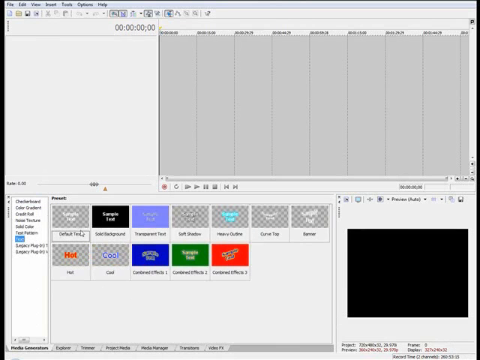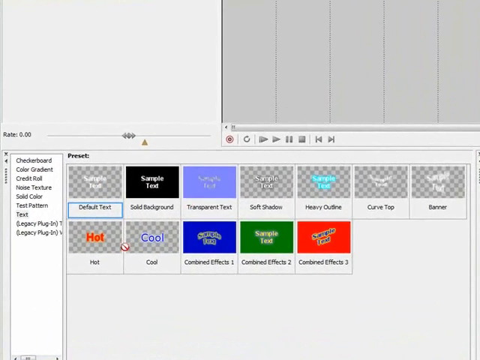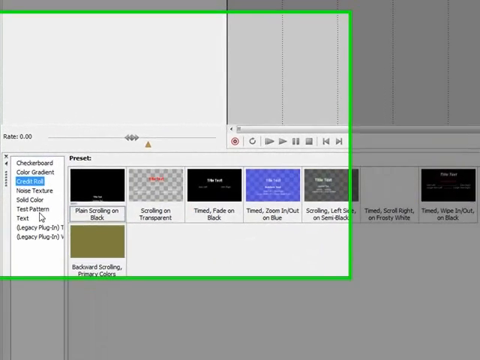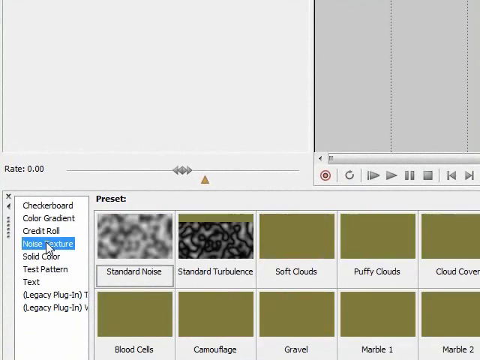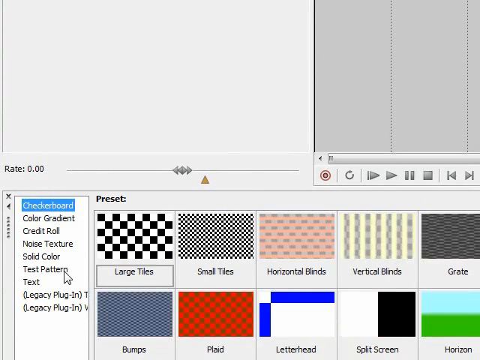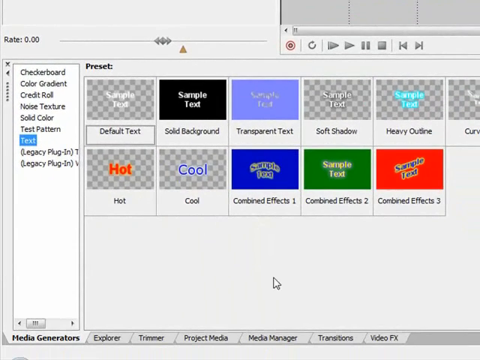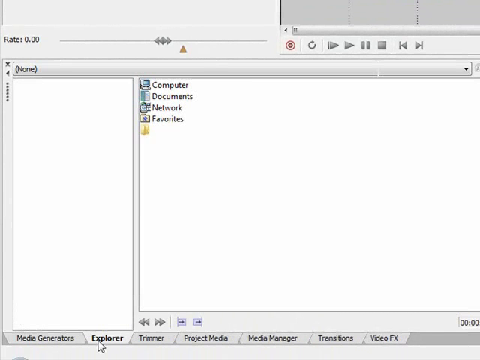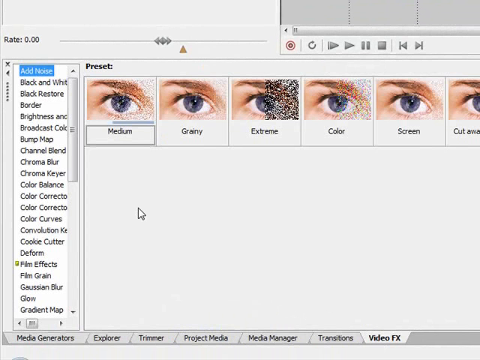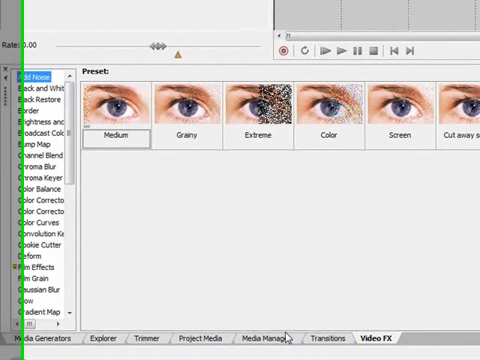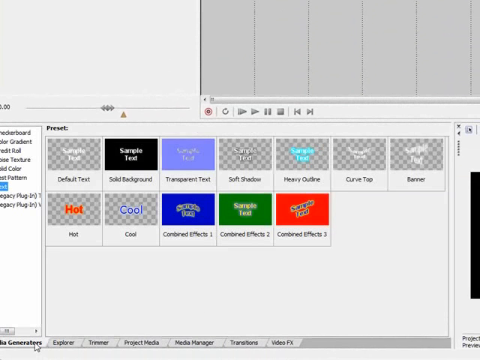Hey guys, I'm going to be showing you a beginner tutorial to Sony Vegas 8, the latest version of Sony Vegas. Not Vegas Movie Studio, Sony Vegas 8 Pro. This is what you get when you buy it or download the free trial on Sony.com, or wherever you got it from. Most likely Sony.com, because that's the real one. Hopefully you download the real one. Anyway, I'm going to be showing you a beginner tutorial to it.